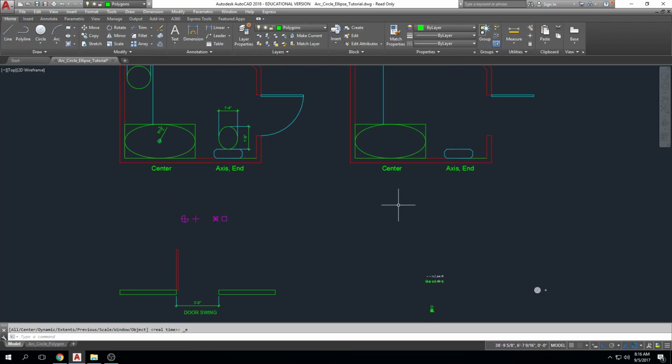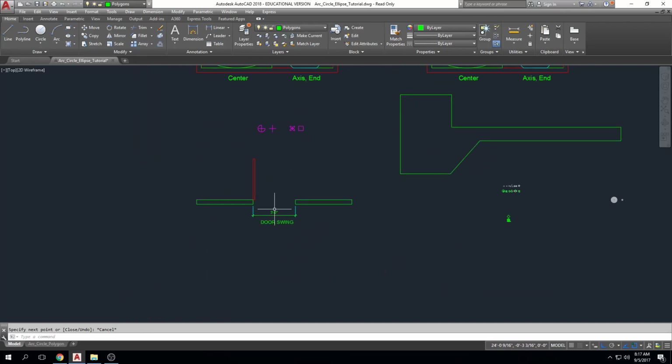Okay, so lines, again: we initiate the command, we come down into model space, we click, move in the direction we go, and initiate any type of drawing aids that we want to use, like ortho. Reminding you too, ortho is a quick key, F8: F8, off; F8, on; off, on, okay? I move in the direction I want to go, I type a dimension, 10 foot, enter, and I just continue on, right? This is a command that continues on, so I could type 1 foot, enter. I can move this direction and type 12 foot, enter. Or click, click, click, click, click, click, and there we go, okay?